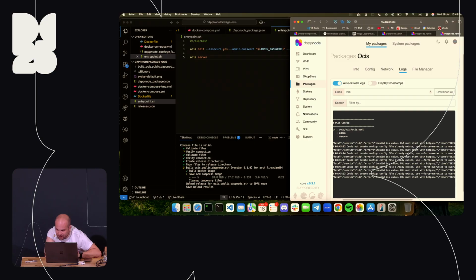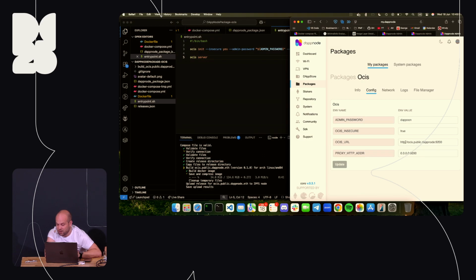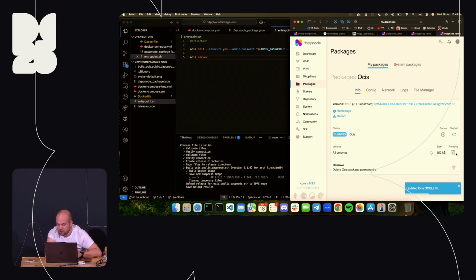It says invalid ISS value, URL must start with HTTPS. So OSIS is forcing us to do HTTPS, and that's why I did it here the first time. So we can update this, delete volumes, and now we should be up and running again.